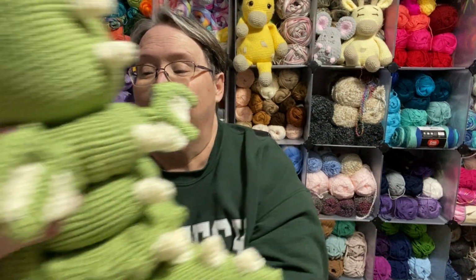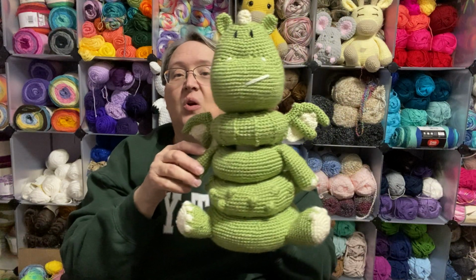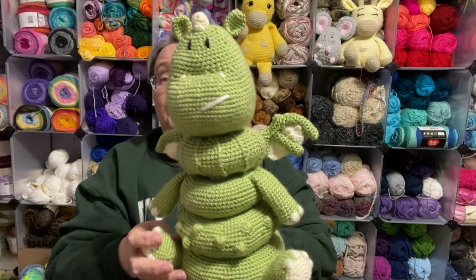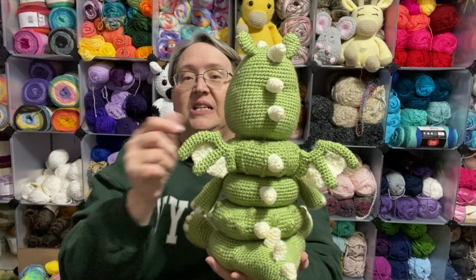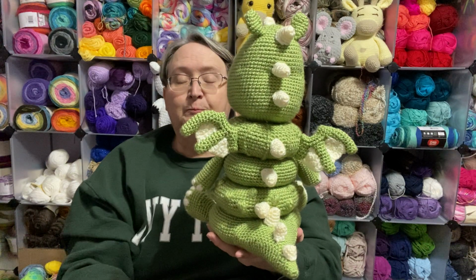So are you ready? Here he is. Isn't he adorable? Okay, so he's pretty tall. Here's the back. I'm going to turn him around. He has spikes, and he's got his wings. He's got spikes on his tail.